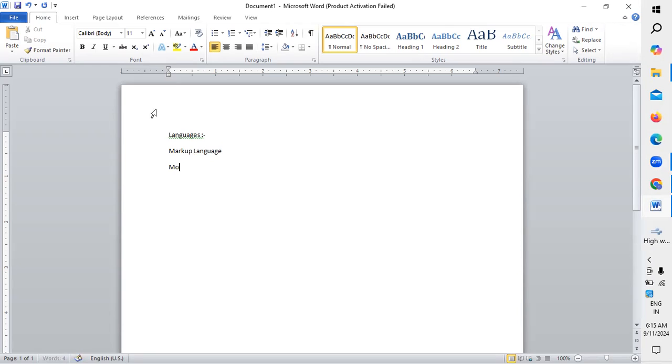The second one is called modeling language. Third one is called programming language. Last but not least, we call it query language. Okay, these are the four languages we have as far as application development is concerned.